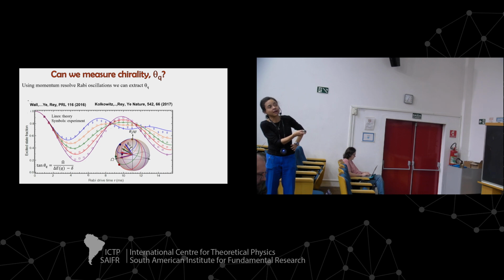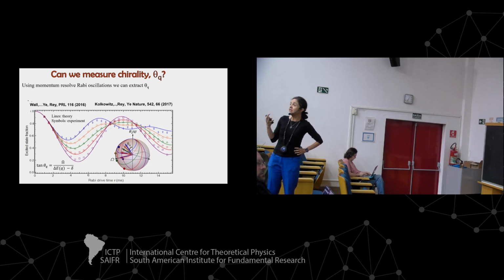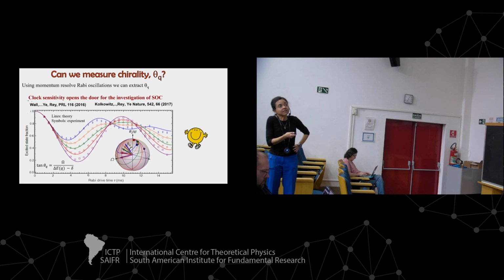For the different momentum that I choose, the axis of rotation, because of the spin-orbit coupling, is going to be different. And in fact, you are going to see different precession rates on the clock, on the rate of the clock. This is the theory, this is the experiment. So basically, what we confirm is that it's a coupling between the spin and the motion that is directly manifested in the clock. So we see the presence of a spin-orbit coupling in the clock.